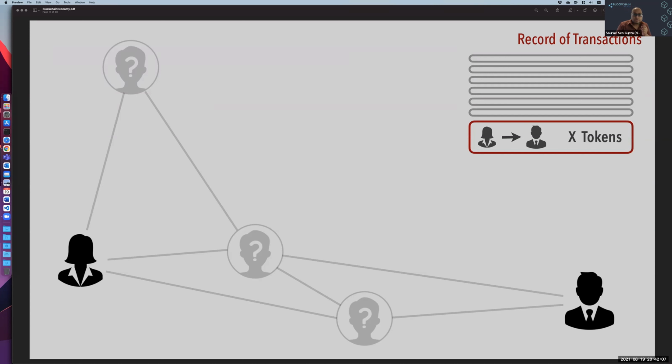Now, the time of transaction is tricky. What is time in a distributed system? It turns out there is no good notion of time in a distributed system, because the time you see something happening in this network and you send a message, the time you sent the message and the time someone else received the message are different. Why? Because every network has a latency. And this is a network we're talking about in Bitcoin, which is the entire worldwide network. So I send a message from my end, I see a timestamp, and when you receive it on your end, you see a completely different timestamp just because there is no global notion of time.